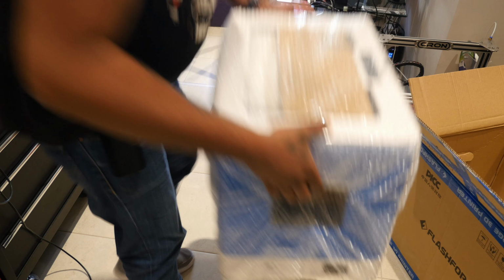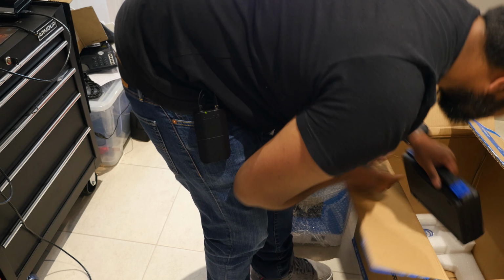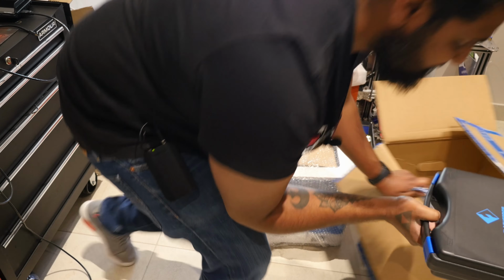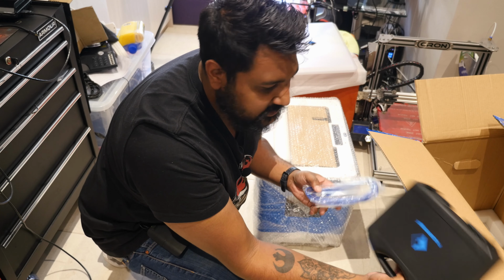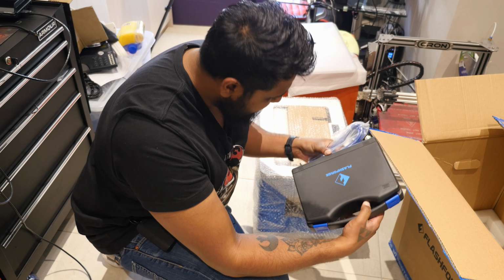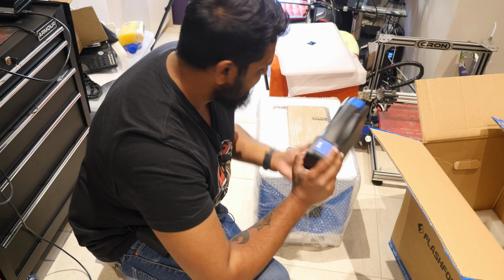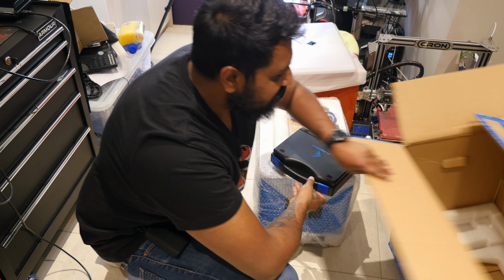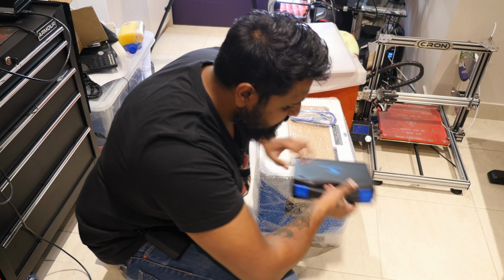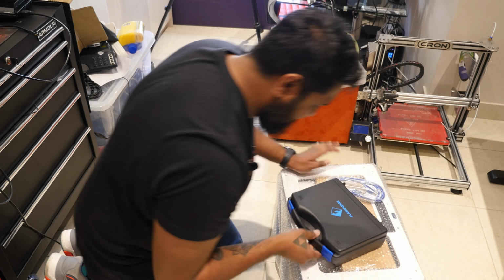Okay. Alright, so I'm gonna put this here because there's still a few more things in here. Look at this. Holy shit, there's this little toolkit. How cool is this, guys? Wow, there's this cool little toolkit. What is in this? And then there's a USB cable. Very good quality USB cable. At least they give you a good quality USB cable. Push that out the way. I had to unbox it on the floor in order to try and get everything.